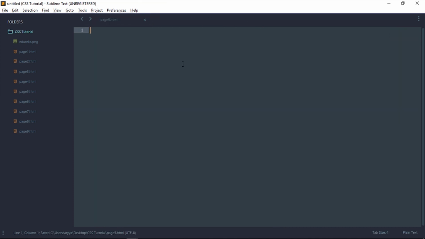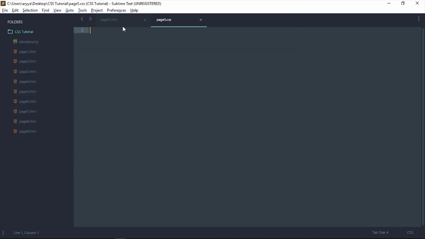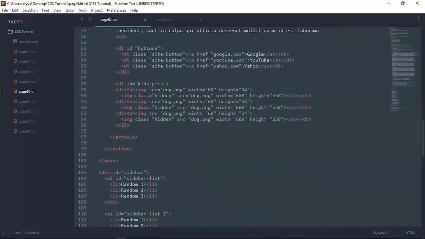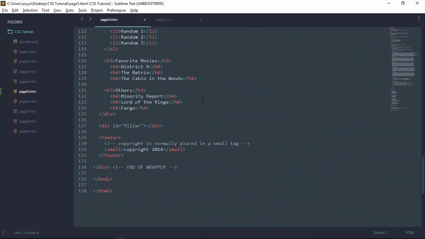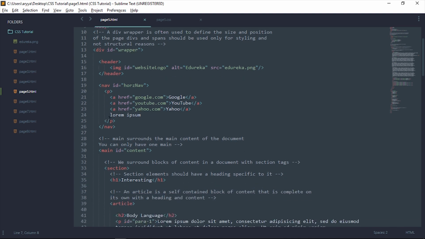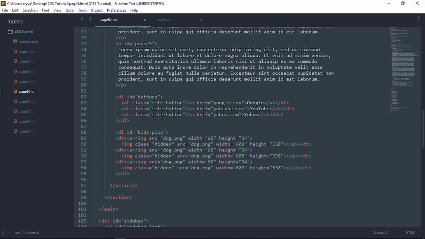Let's save it first. Let's create a new page and call it CSS. Let's save this first as page5.css. Now it's time to practice some more CSS, and we'll be doing it on this page that I've created. It's a big page, to be honest. It has quite a lot of paragraphs, quite a lot of links, and a few images. It uses a lot of the newly introduced HTML5 tags, like the header tag, the nav tag, the main tag, section tags, and a lot of other tags like these. These tags can also be selected with the help of CSS3. That's what we are learning.